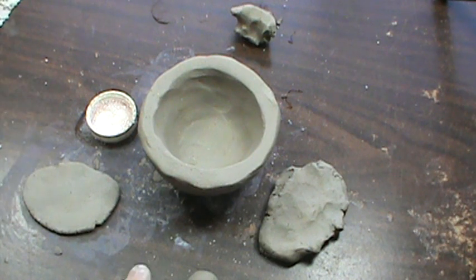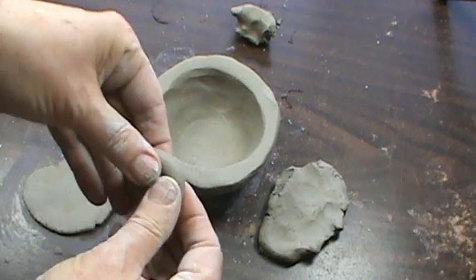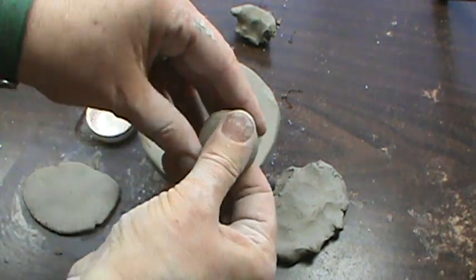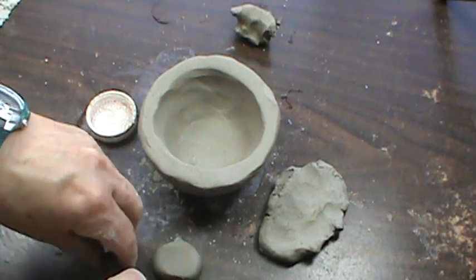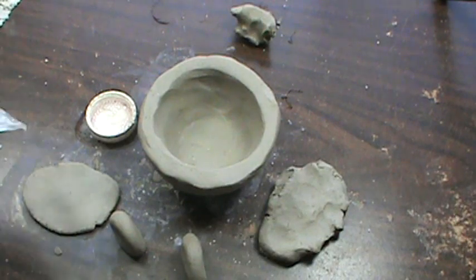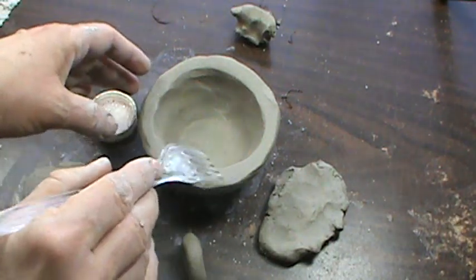If you're going to add anything to your sculpture, you have to attach it using something called slip and score attachment. So if I wanted to add some kind of handle to mine, anything you want to add to yours still has to fit the right size. It can't be thicker than your pointer or thinner than your pinky. If it's thinner than your pinky, it won't blow up in the kiln, but it likes to break because it's not very strong. However, if it's thicker than your pointer, then we have some problems with the kiln — it's a problem of physics.